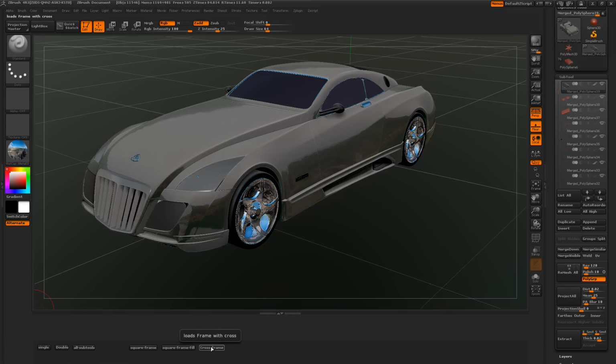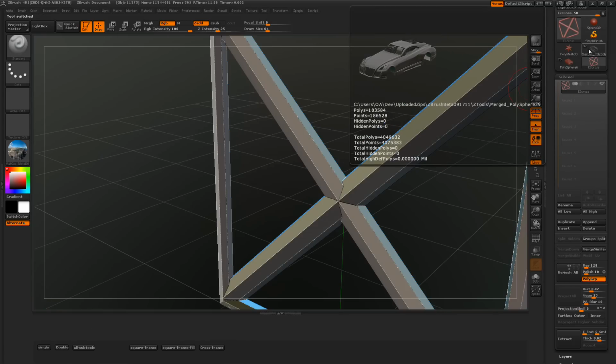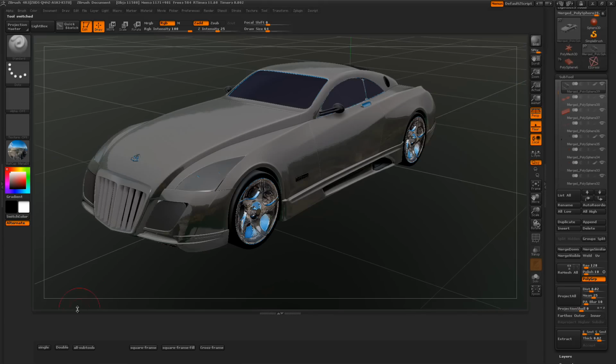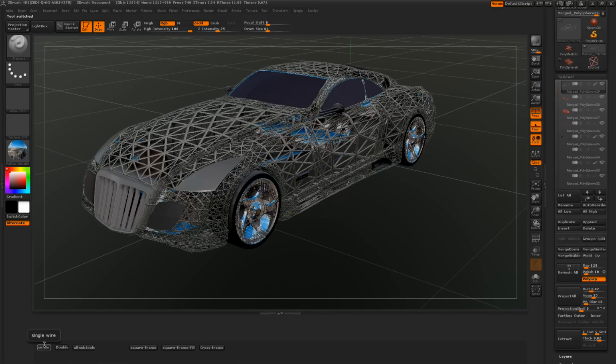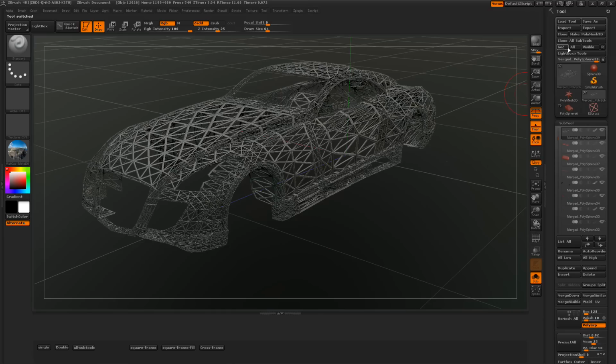So I'm going to do the cross frame for the body. I'm going to switch back, and then I'm going to do the single. And then there's our body. And what I'm going to do is go ahead and clone that one.